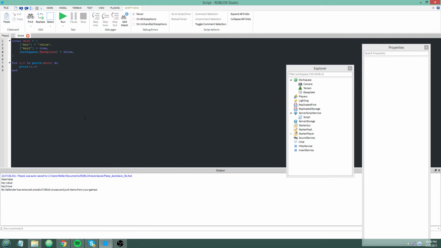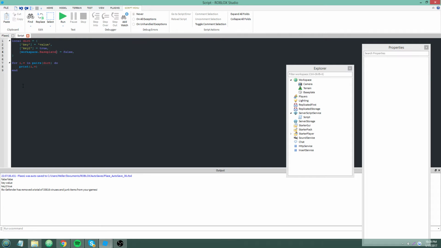So dictionaries are useful for a lot of things. I use them pretty often. They're useful for what I just showed you there, holding large amounts of data. Like you could have a module script in replicated storage for what I just did, or to hold data about shop items. You can do a lot of things with it.